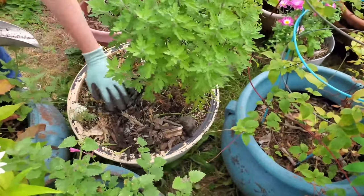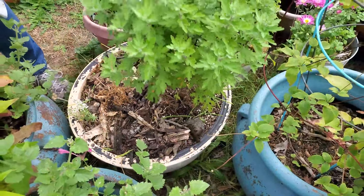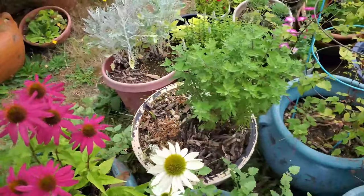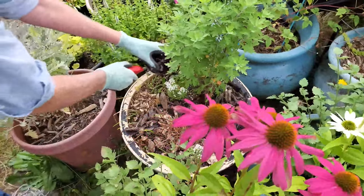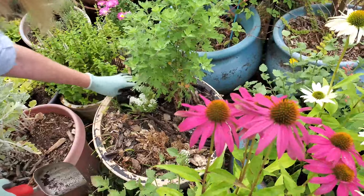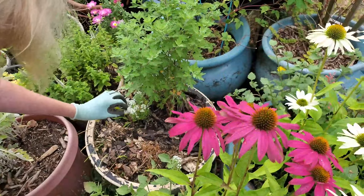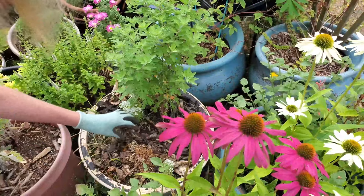This is kind of a random mixed pot that we will eventually replant, but we've got a mum here that we're trying to protect and some random alyssum and some bulbs. Oh yeah, there's bulbs in there. I forgot about that. Oh, there's that alyssum. I see the grape hyacinth now. The leaves are starting to come up. Something here, this might just be a weed. I think I'm just going to pull that. Yeah, that's a weed.